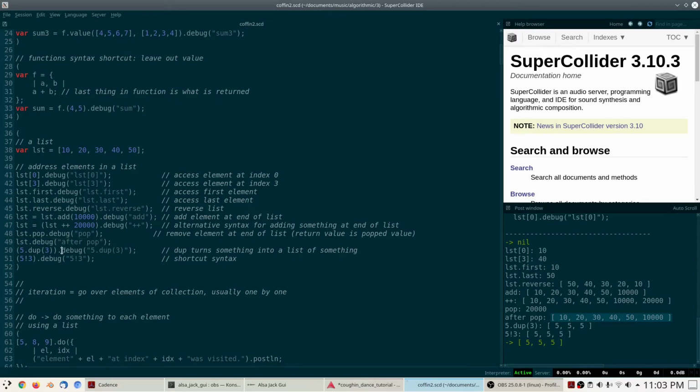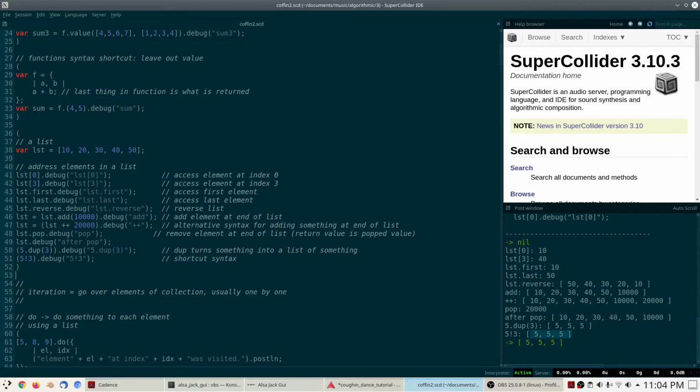Then we need also something to create lists, and one way to create lists is to use the dup operator. What this does is it duplicates a given number or a given element, and here we duplicate it 3 times. So we expect, as a result of this operation, a list of 3 5s, and indeed that's what we get, a list of 3 5s. And as an alternative notation, you can use this exclamation mark, which is exactly the same as .dup. So here again, we expect a list of 3 5s, and that's exactly what we get.